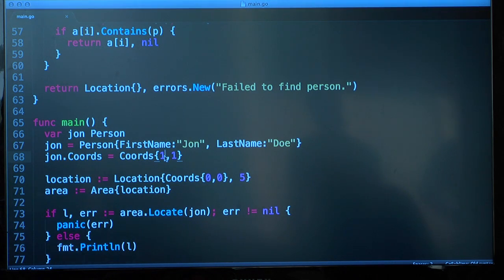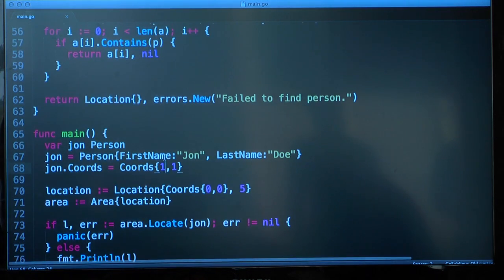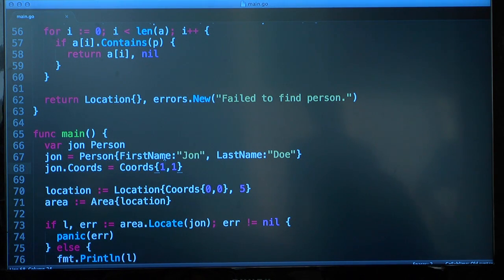All right, so we have these locations, but we want to get a little bit more specific with them. There's various kinds of locations. We don't want to give a location a name property. Instead, we want to define other locations that basically are composed of a location. So I know that's kind of confusing, but this is what we're going to do.